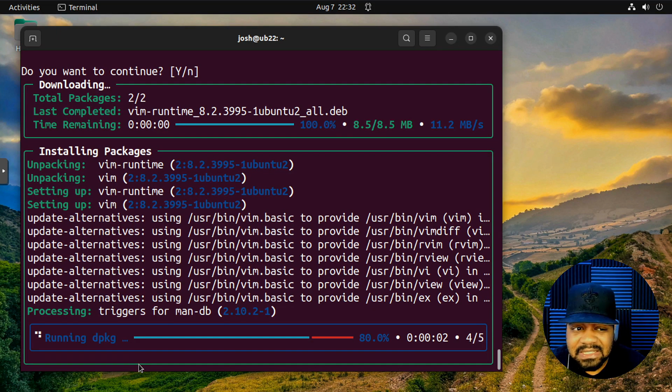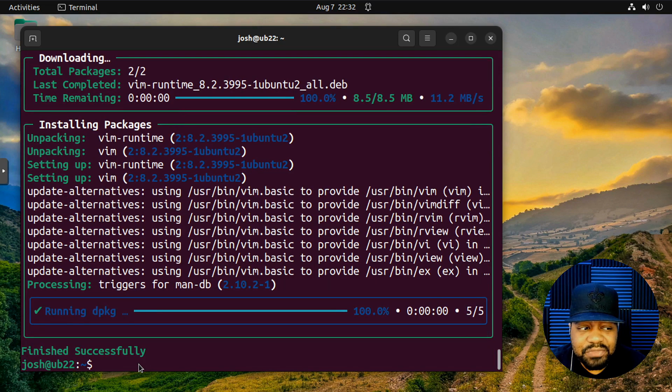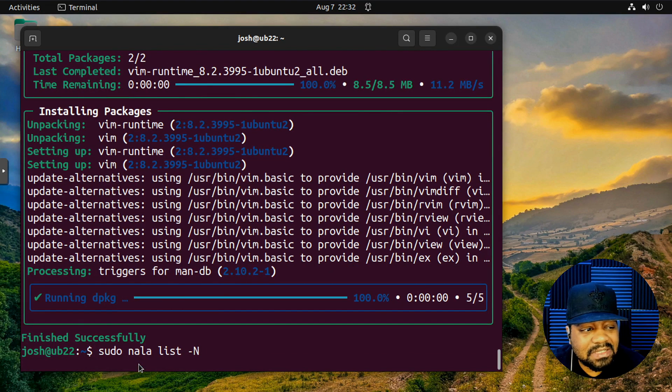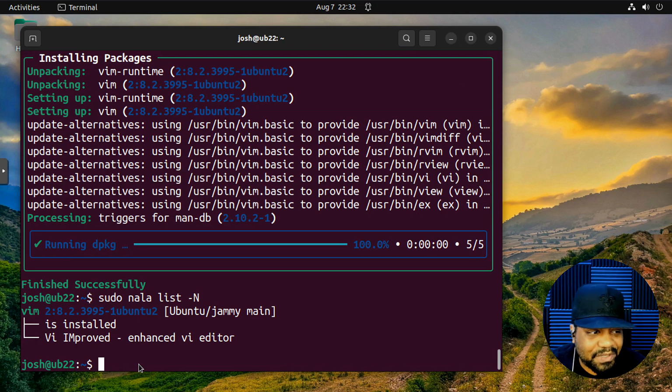Maybe it's because it's a newer package. Well, not really a newer package, Node.js has been around for a while, but let's run this command again and see what happens. Yep, and Vim was installed using nala, so that is supposed to work like that. I'm not sure why it didn't show. Oh, I'm tripping, I uninstalled Node.js.